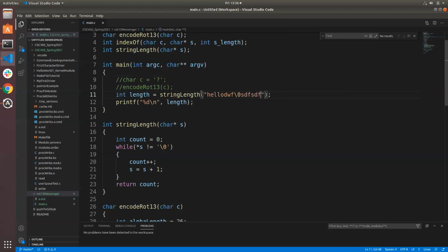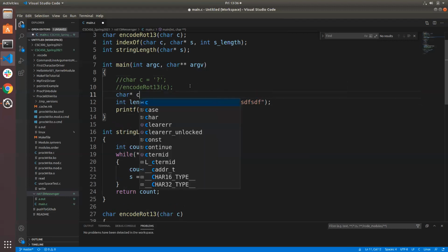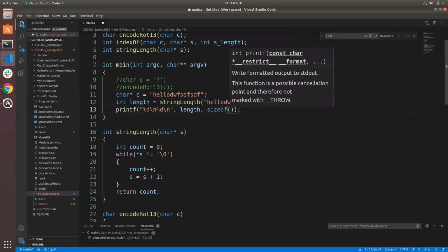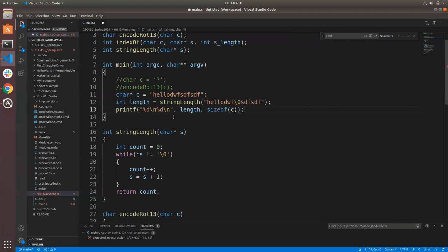Now here I'm going to say something like char pointer C is equal to this. I'll take the \0 off here. I'm also going to do a %d \n size of C. What do we predict that's going to give us? So again, this is kind of like the code from the exam.